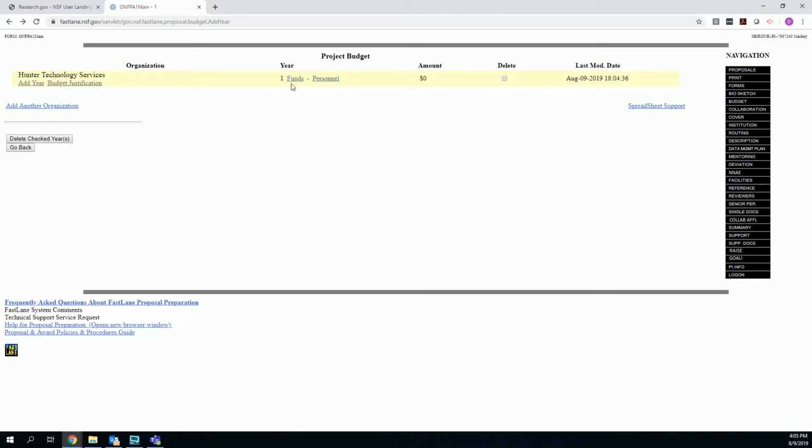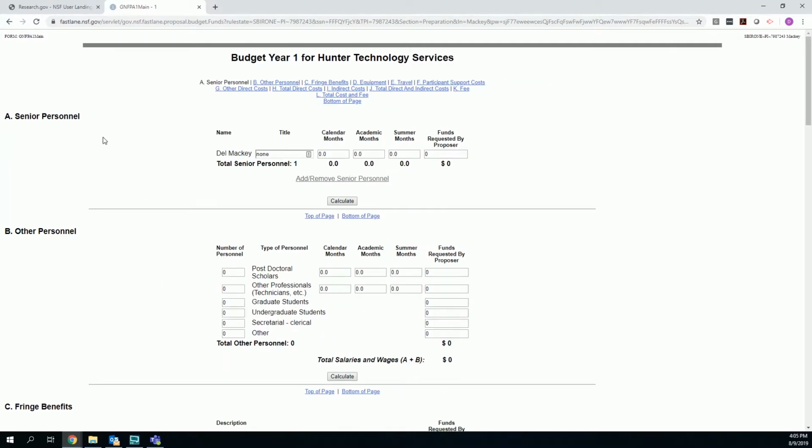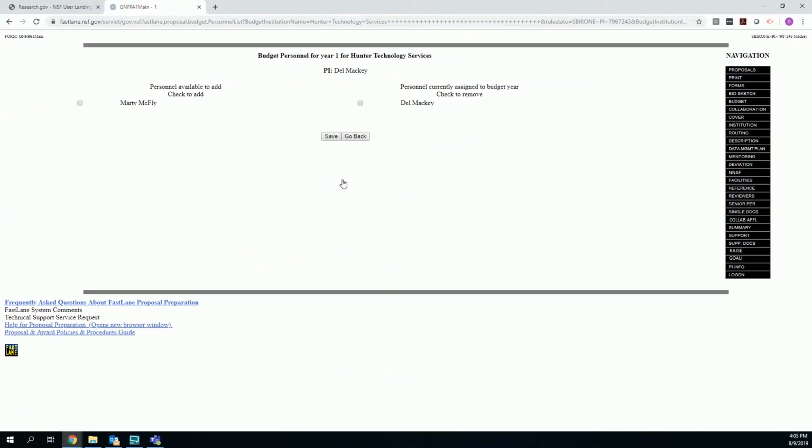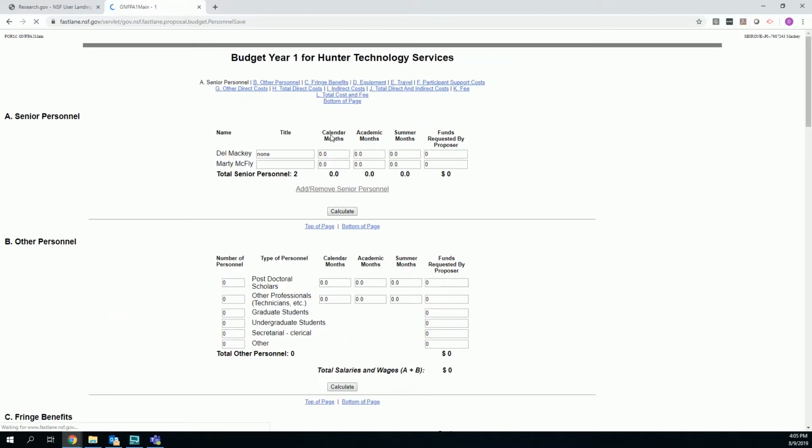So you see under here both funds and personnel. You actually don't need to go into personnel because when you go into funds, you'll see that it starts off with a PI. That'll be the only person there. Then you go, well, I put in other personnel, where do they go? Well, you have to add or remove them from there. So if you would have clicked on personnel back there, you would have gotten the same exact screen here. So just click on the person, click save, and now you'll see that there is a new line item for that person.